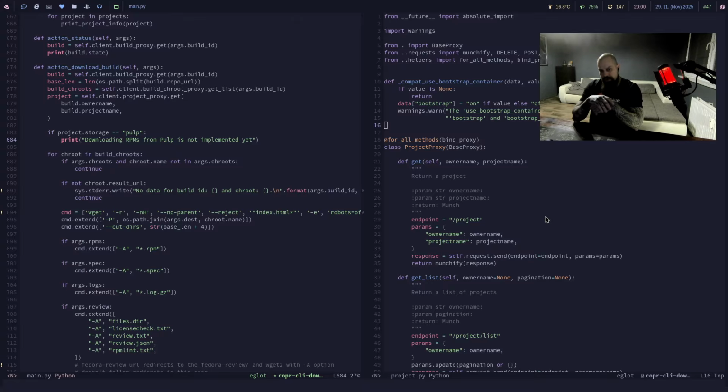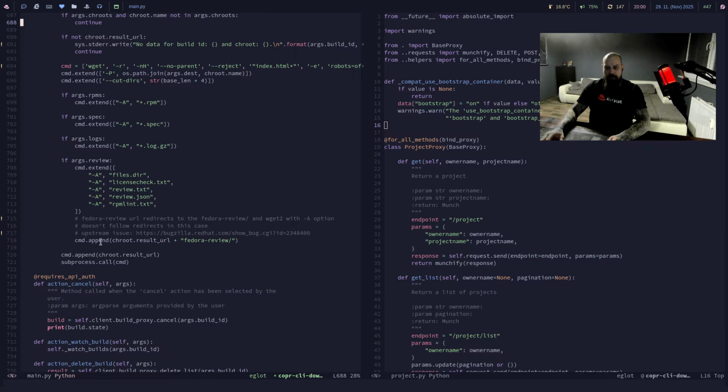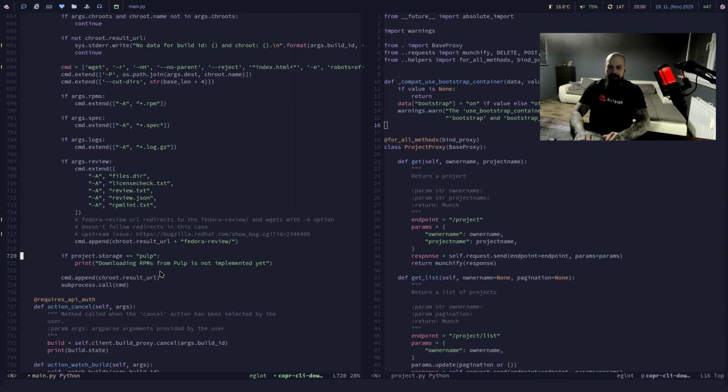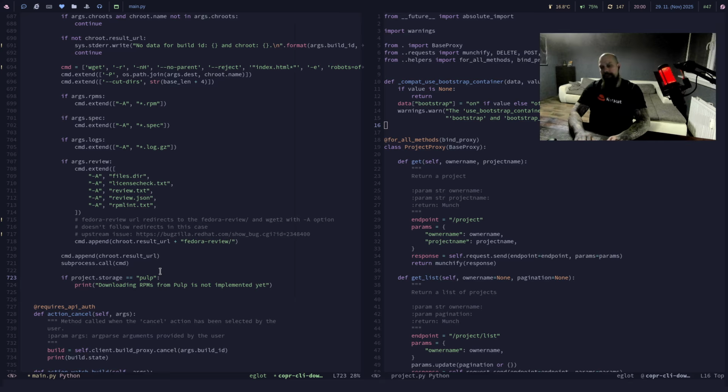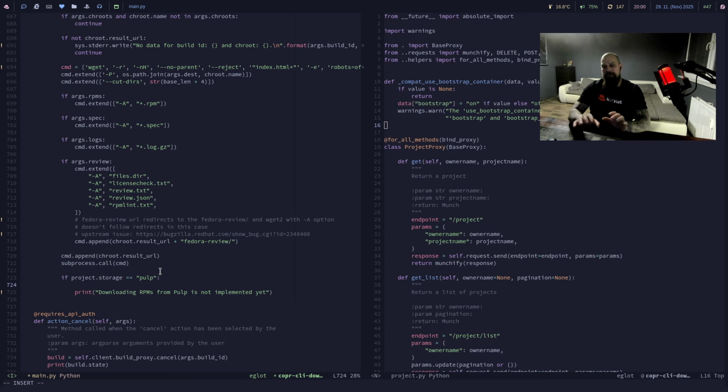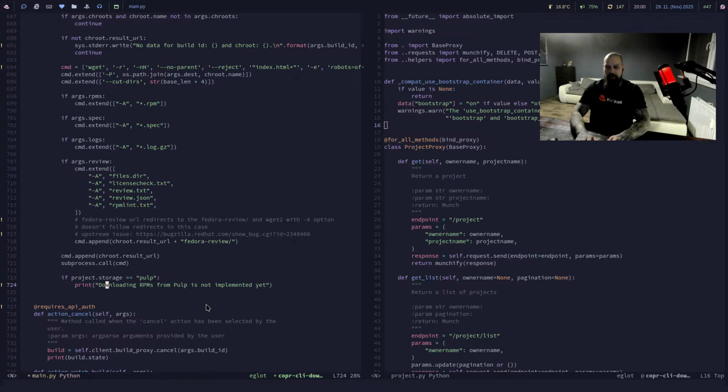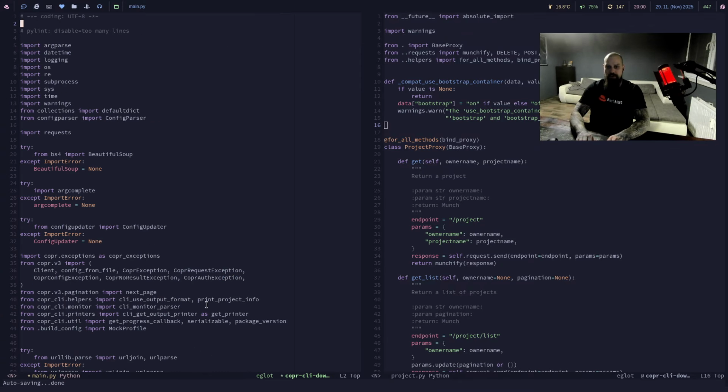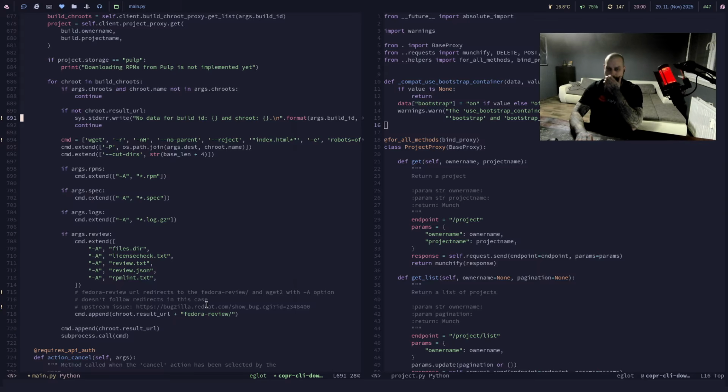But I suppose there will be basically this condition that we have right now, but it will be here, right, at the very end, and maybe even after the call, maybe here. And it will do some command to actually download from Pulp, because in case of Pulp we want to download the stuff from the backend storage, the logs and stuff, and we want to download the RPMs from Pulp. So I guess it will be like here, and it will have some command for downloading, but we need to figure out that command, and I have no damn clue how it can look like.